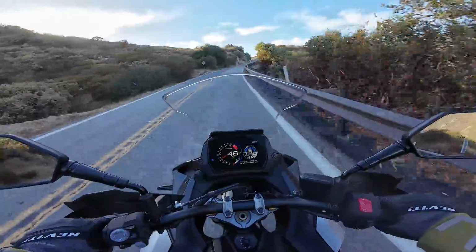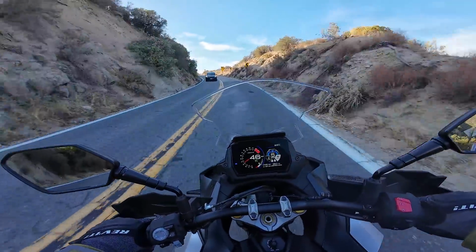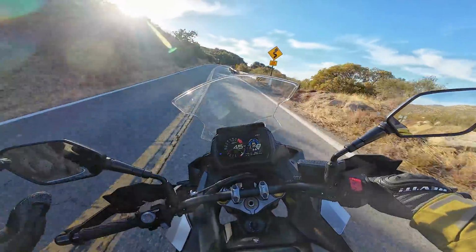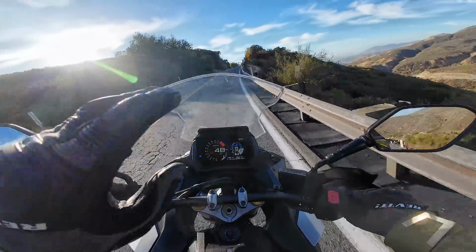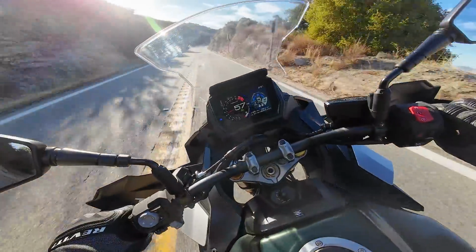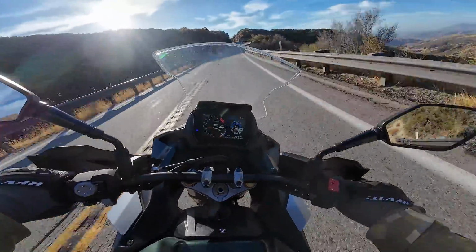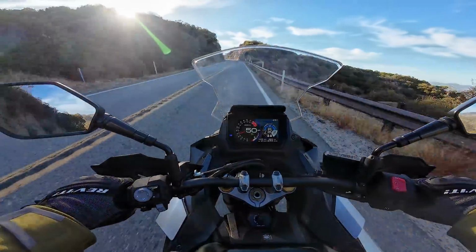The bike really does have good power, but you just really have to be willing to let that engine rev out. So let's talk about the traction control, the suspension, the handling, all that. On the traction control, this bike is extremely sensitive to lean angle. If you open the throttle all the way and you have much lean angle on, the traction control is very intrusive about cutting your power.